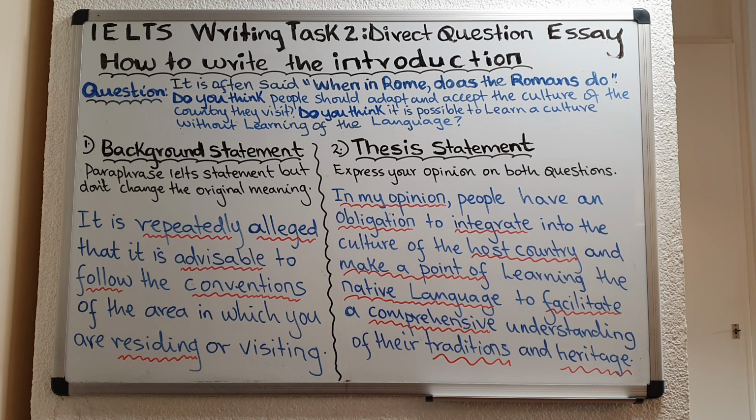So if you want to score a band 8 or a band 9, make sure that you use a wide range of complex sentences, okay? And most of your sentences should not have any errors. So you should use a wide range of complex sentences. If you don't know what complex sentences are, they are sentences that have more than 3 verbs. And most often, they have 2 or 3 or more linking words.